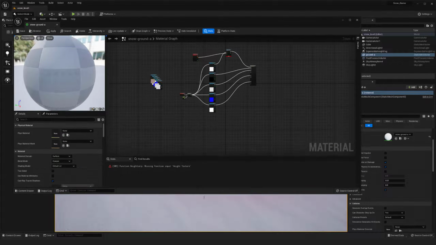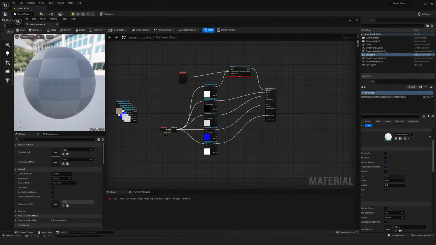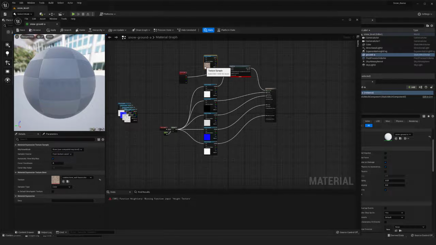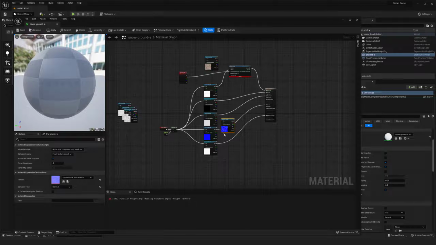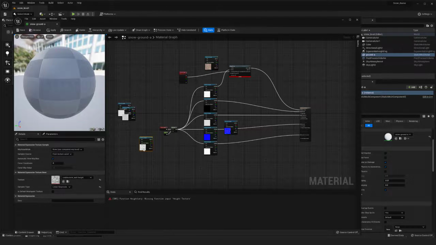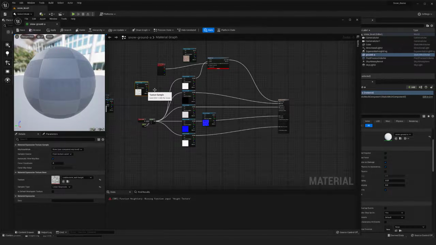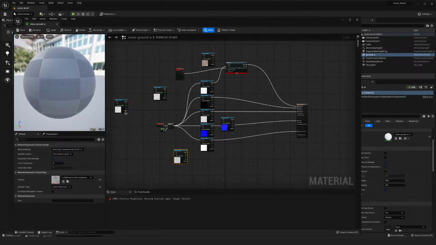We'll probably only set up a couple of these for the purpose of the video because it's the same exact process. But I'm going to do the base color there. I'm going to bring in the normal map down bottom, and then that's the height that we'll definitely be using in a second. And then that's going to be our roughness. There we go. And then our ambient occlusion as well.